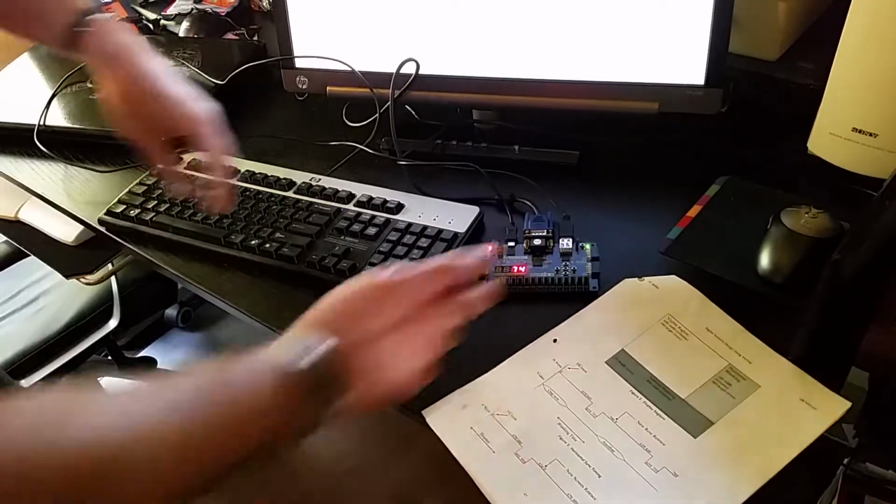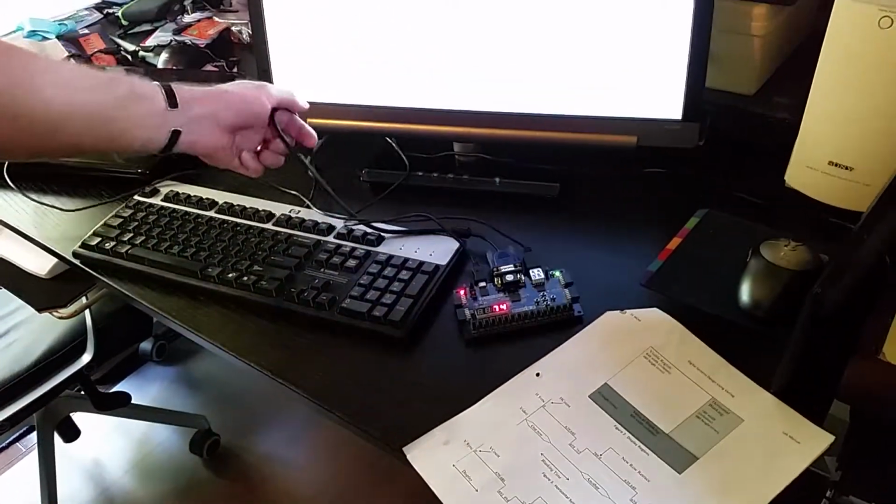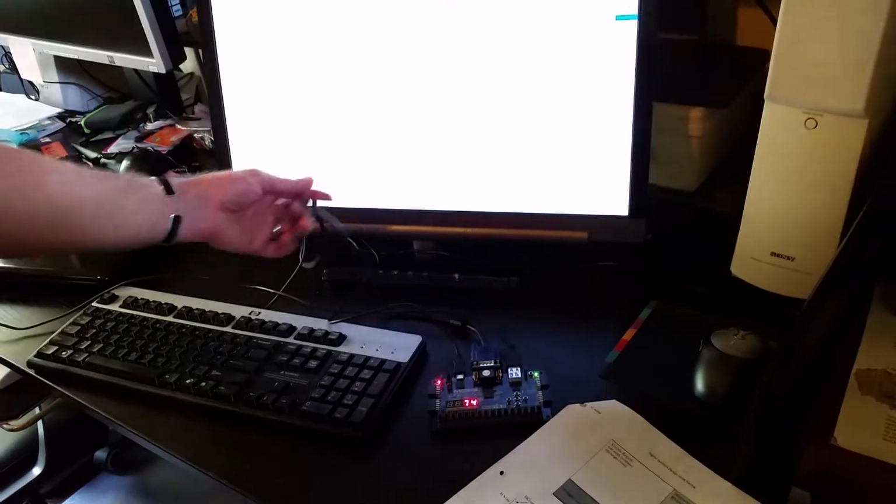Obviously, it's not much of a game because there's no obstacles in the way, and the snake doesn't grow or get smaller, but that's not the point of this lab. The important part of this lab is interfacing a USB keyboard to this piece of hardware and outputting to a VGA screen using a VGA cable.